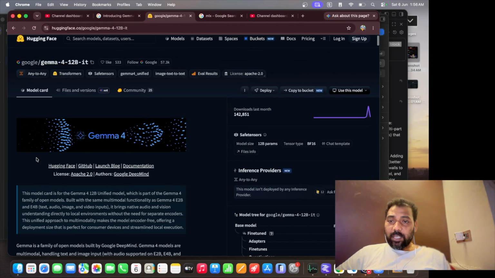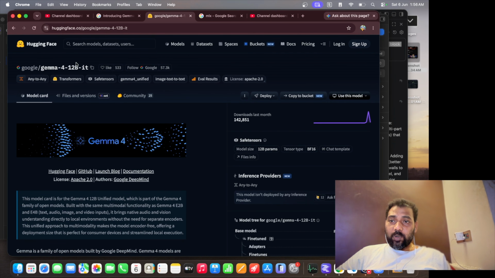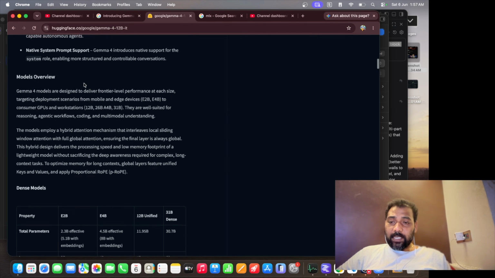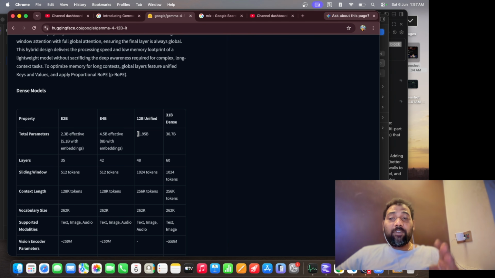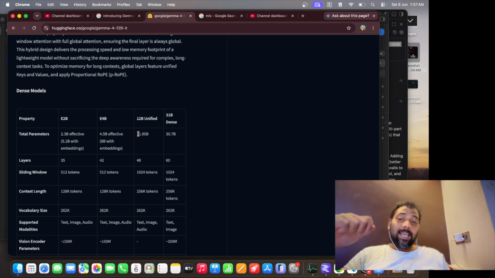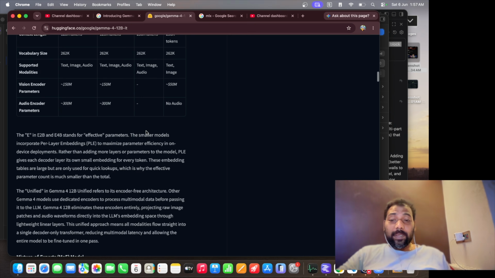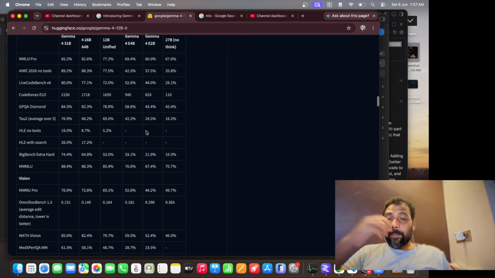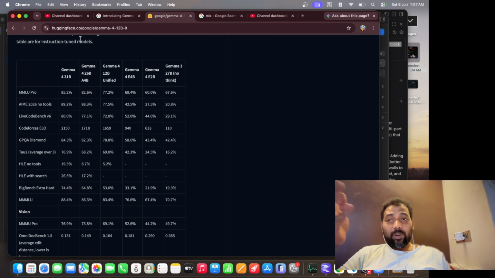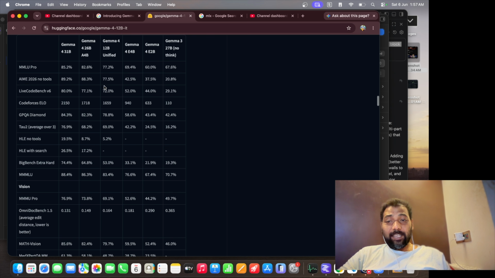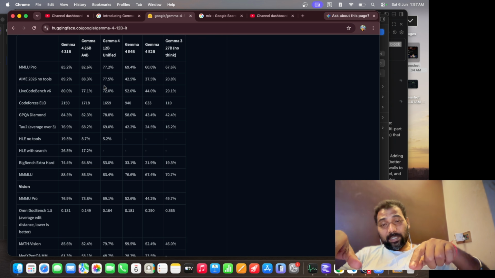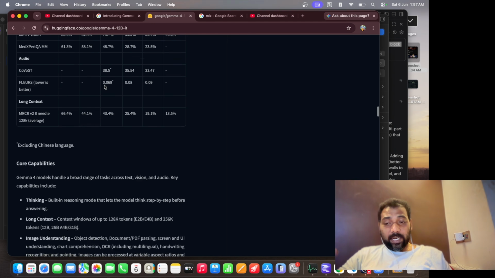So this is the page. Gemma 4 12B IT. They are comparing it with E4B and 31B. So it is in the middle, in a sweet spot where it has the good characteristics of 31B and it is as fast as E4B. Yeah. So the charts are here. You can always visit Hugging Face and see them, or you can also pause the screen and go through the chart out here.